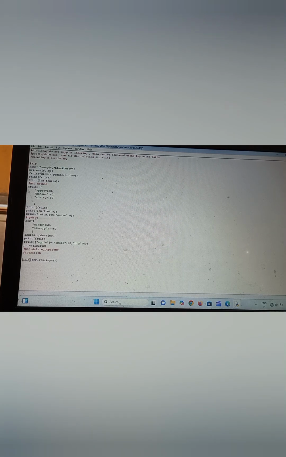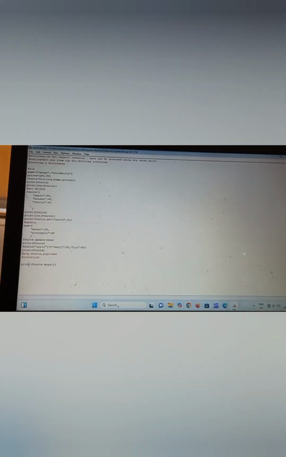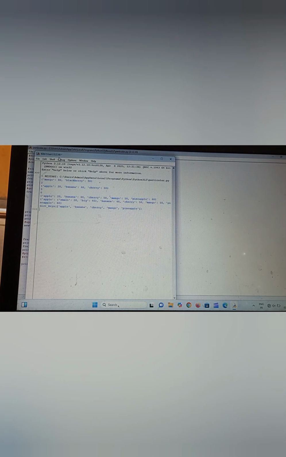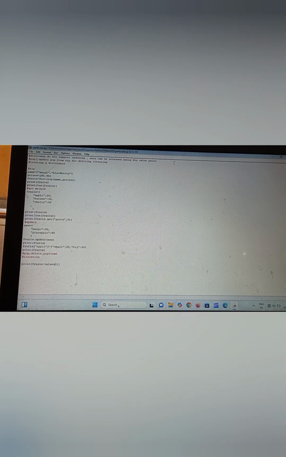Print fruits dot keys: apple, banana, mango, pineapple. In the same way, print fruits dot values, the function. You can call any other values methods. This is going to get you the values itself. And this is how the dictionary works.